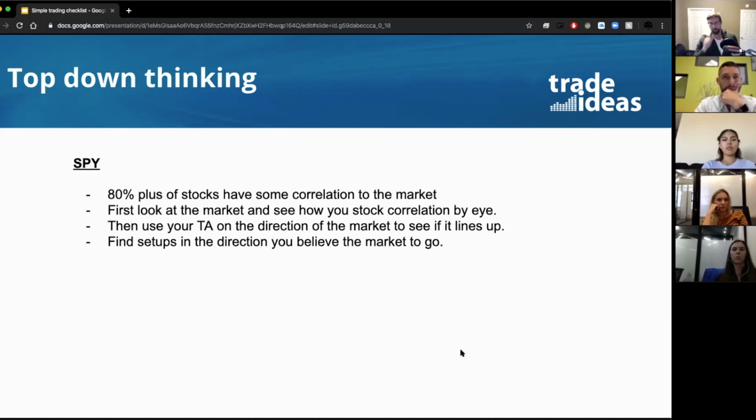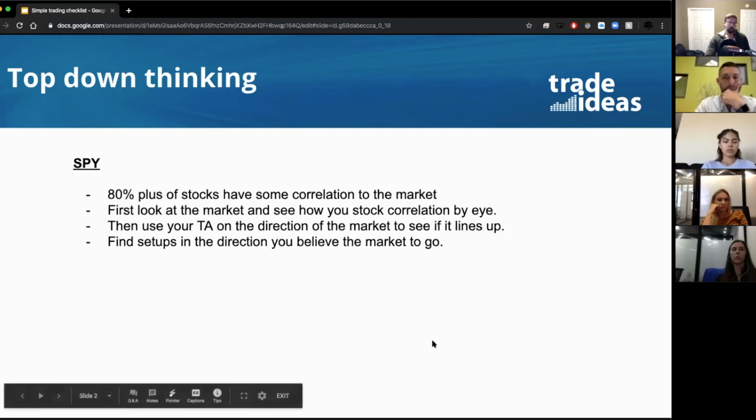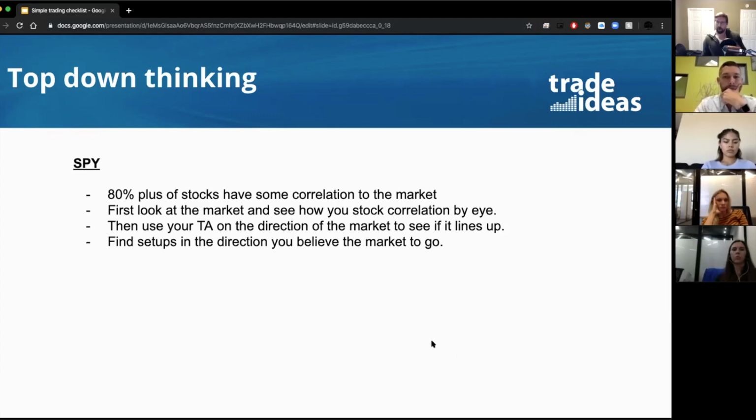Now, just because 80% of stocks follow the market doesn't mean they'll follow it as much, right? So part of your job as traders is to judge direction, and part of it is to judge outperformance. If the SPY is going to go up 1%, you're not going to want to find a stock that you think is also going to go up 1%, because that doesn't give you any edge over the market, right? You're looking for the stock that, if the SPY is going to go down, this one's going to go down less. And if the SPY is going to go up, this one's going to go up more. So a relative strength and relative weakness type of environment.